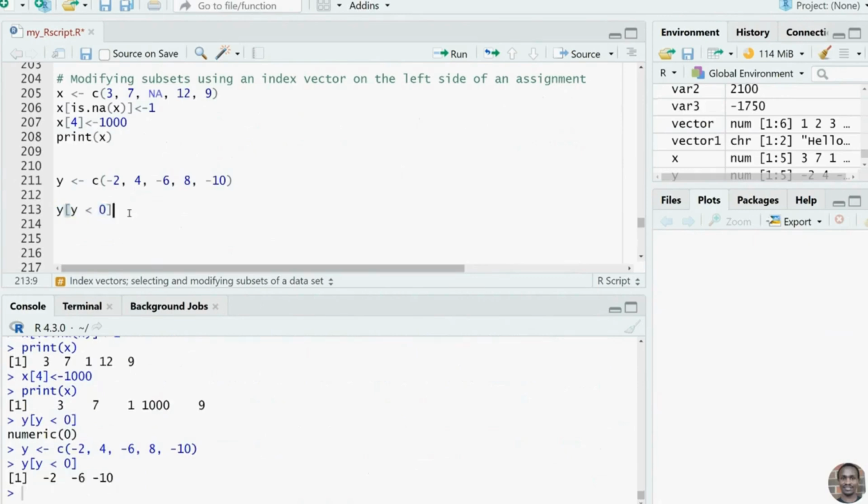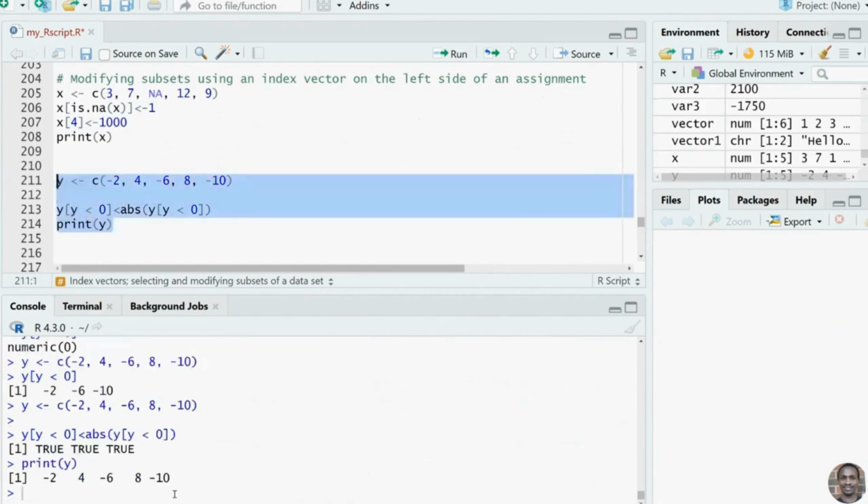So if you want to replace those negative values with positives, we can actually use a function called ABS, absolute. ABS will just get the absolute values of anything that was negative, which is this. So if I run this command and print out the value of y, you realize that anything that was negative has been replaced with a corresponding positive value. And that's it.